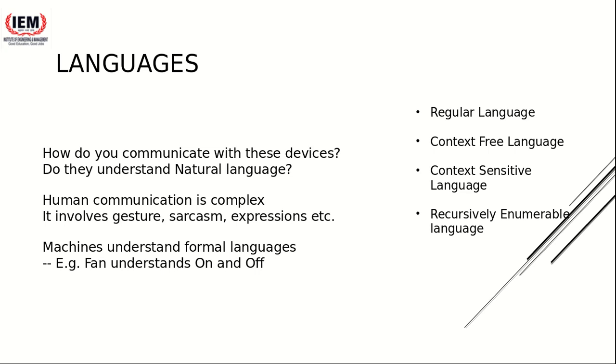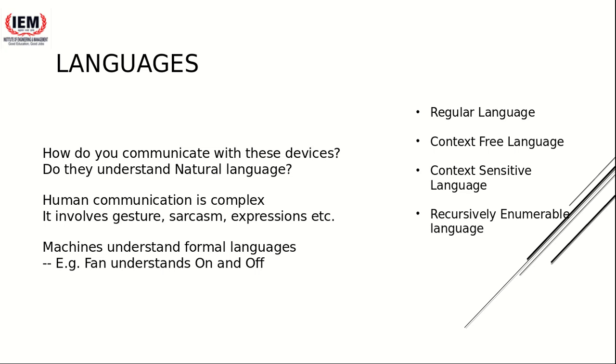On the contrary, when we communicate with devices, they do not understand natural language, right? Do they understand English? I'm not talking about voice enabled devices or speech recognition systems. I am talking about normal day-to-day equipment that you use, maybe a fan, maybe a washing machine, maybe a mixer grinder. Do they understand natural languages? No. We have an on and off button and we work with that, right?